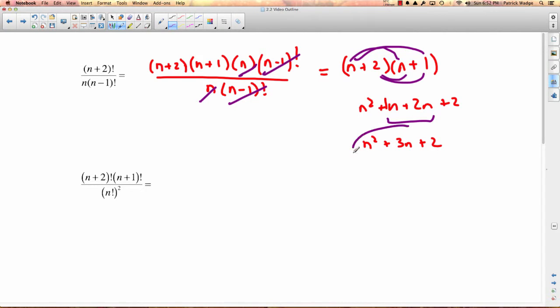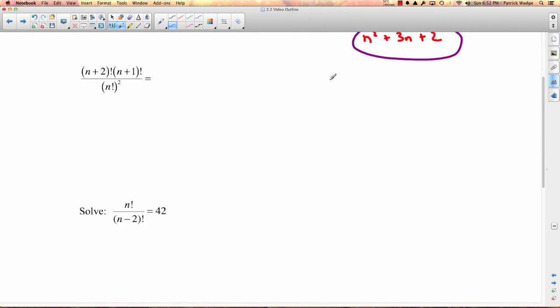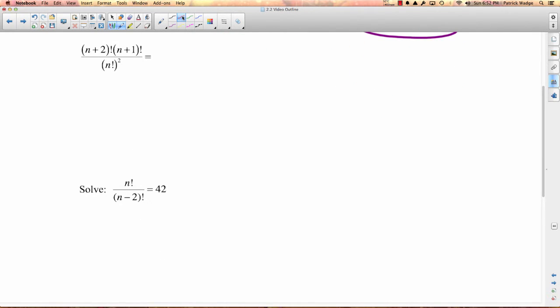And that's a good answer too. So it doesn't matter if you give this answer or if you give the answer up here. It's so messy now. Next one, same sort of thing.